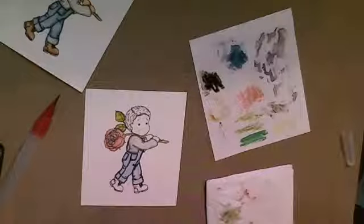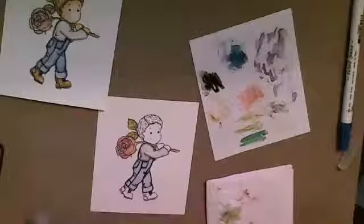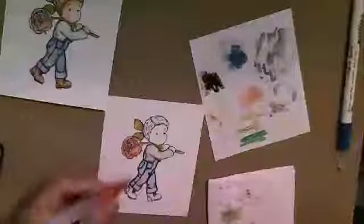Okay. So now we have that, and you guys see how this and this looks completely different. Like this one looks like it has a glow, and this one doesn't. But that's because I went in and cleaned it up with my watercolor marker and made it a little more translucent, whereas this one I hadn't done that yet.